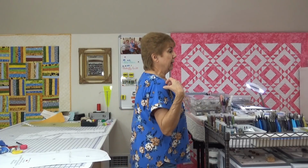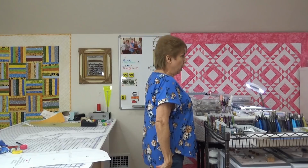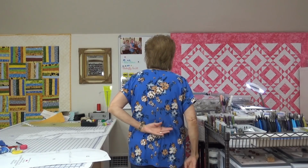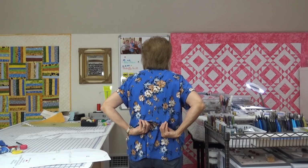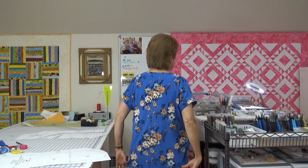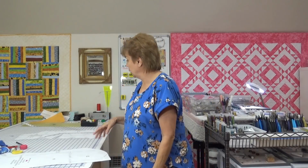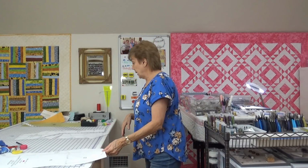Okay, so I need a round back in this. Do I need a sway back? No, because the fabric just hangs. And so there's nothing to buckle. It can't buckle in here because it just hangs down. So I don't need the sway back, but I do need the round back, and I do need the bust dart. So I started to do it, and I thought, oh, I'll just show them how to do it, because I know you guys always like to see the repeats of me making FBAs and round backs.